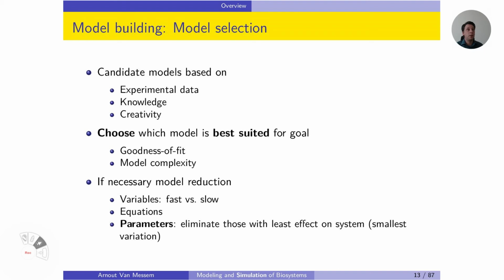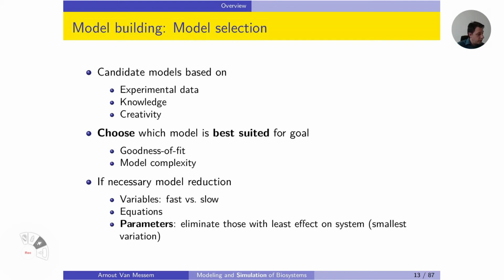Creativity: you have a certain creative mind, and you had a model which you thought this would be the model. All of it can give you certain models, and in the end you get a number of candidate models, and then you want to select one of them to apply. To choose which one, you will again have a trade-off, between goodness of fit and model complexity.